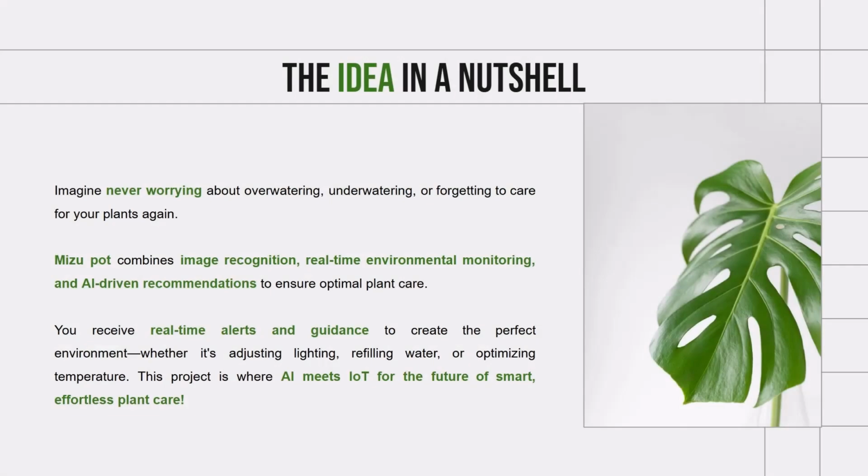Imagine when you buy a new plant, all you have to do is just take a picture of it and send it to a Telegram bot. And there, with the help of AI, it will tell you what is the optimal situation for this plant regarding light, temperature, and soil moisture. Furthermore, it can also measure these indicators and send real-time notifications about them to you, and also manage the water level with its automatic watering pump. That's our vision.